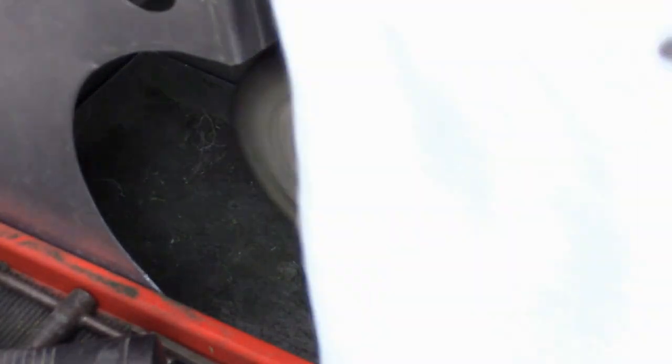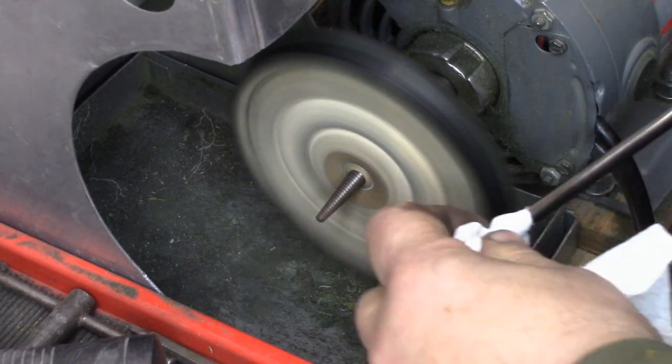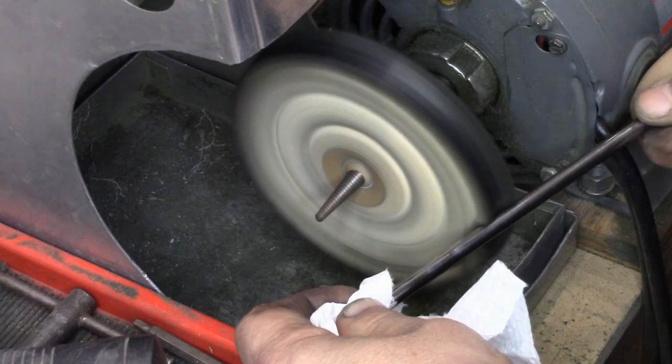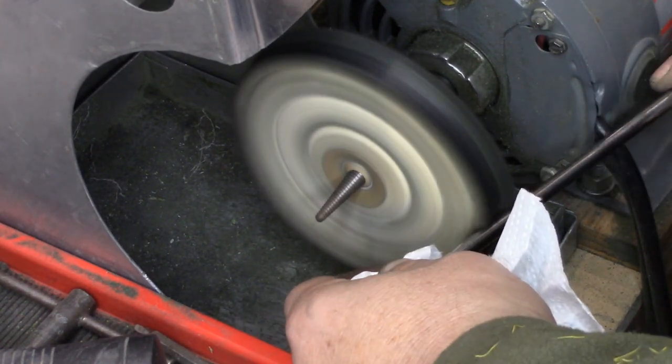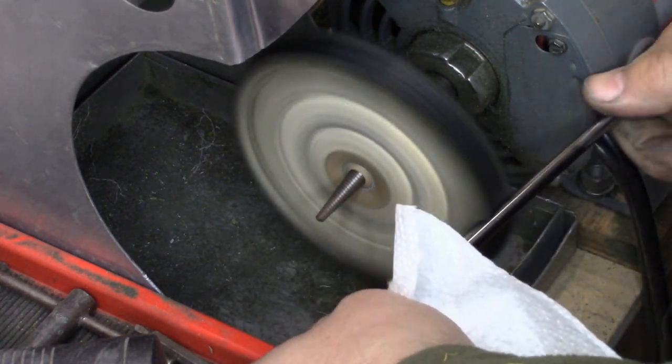I work different areas because buffing generates heat and parts can get awful hot awful fast. This particular presser bar wasn't too dirty to begin with — the needle bar that actually came off Sophie was disgusting, but you'll see that coming up soon. I'm using a piece of paper towel to wipe off buffing dirt — it also helps insulate me a little from the heat coming back through the presser bar.